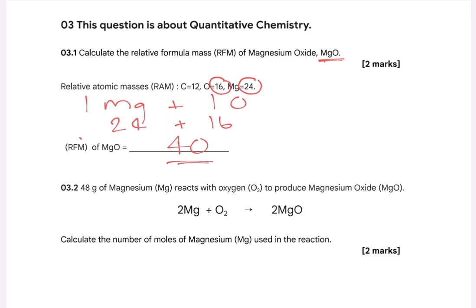So as we said in previous run-throughs, I generally use the term RFM, meaning relative formula mass, but depending on your book and course, you may also see MR, you may see RMM, and various permutations thereof. But this is relating to the mass of the compound versus the relative atomic mass being the mass of the singular atom. But as I say, I'll try to use RFM consistently, but just be aware you may see different terminology depending on what you're reading at the time.